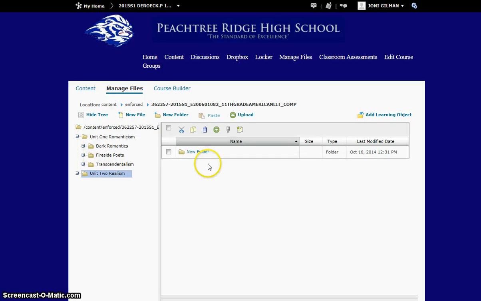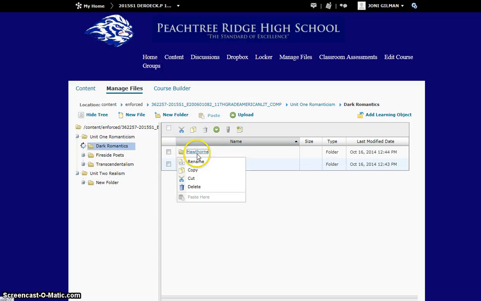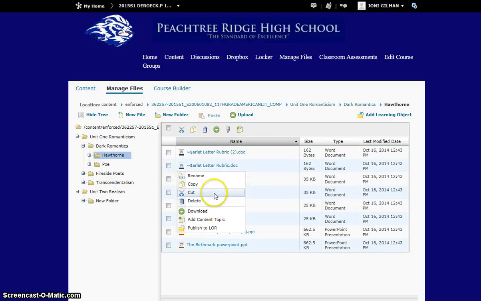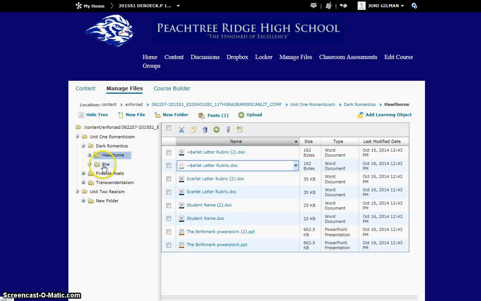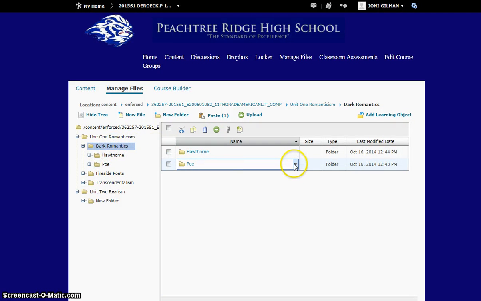Let's say you have some files that you would like to move around a little bit. So let's say you have this Word document. You can cut it, and then let's say I want to put this in my PO. Then I can go back up here and click in the folder that I wanted and click paste here. But sometimes when you do that, your links and your content may be broken. This is covered more in depth in Marsha's instructions on common mistakes with content and manage files. So you probably want to take a look at that.